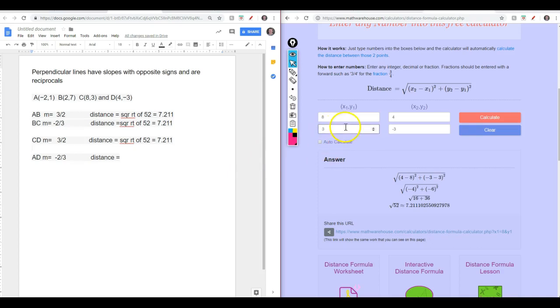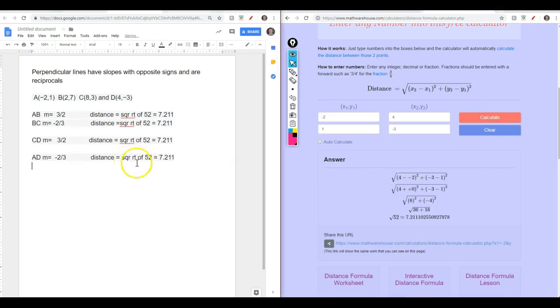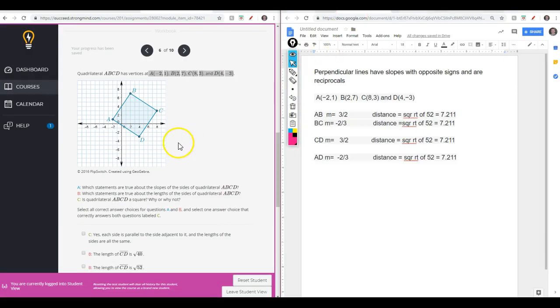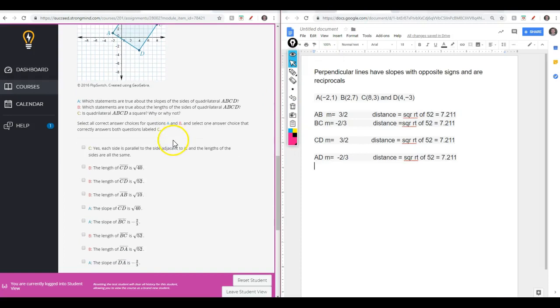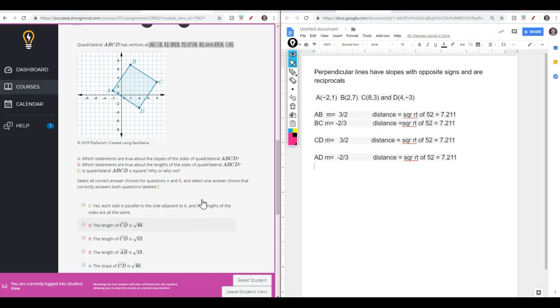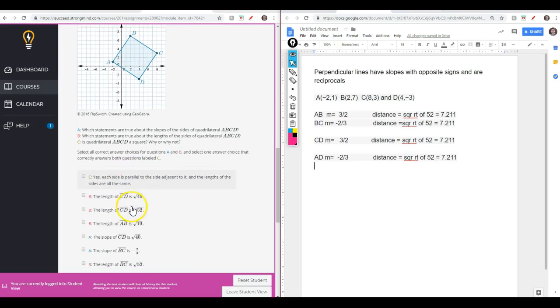That's giving us pretty good confidence that this is a square. And then segment AD is at -2, 1. And it is the same again, so yes, this is a square because all the side lengths are the same. Now, all the side lengths are the same, and we're going to compare the adjacent sides to see if they create perpendicular angles. So I'm just going to go through for A, find the slopes, and then I'll answer question B.